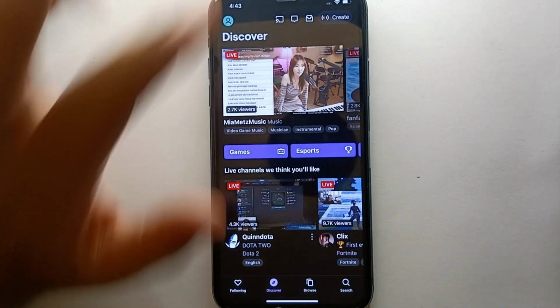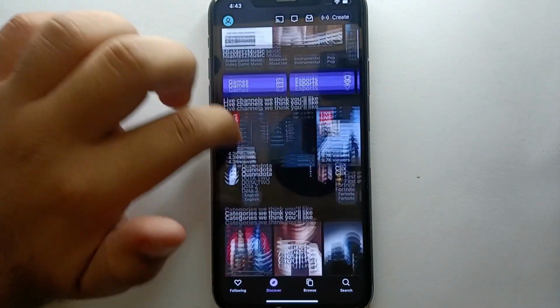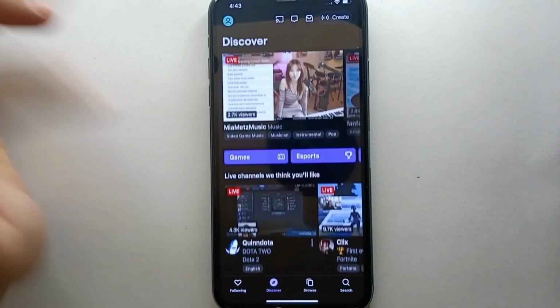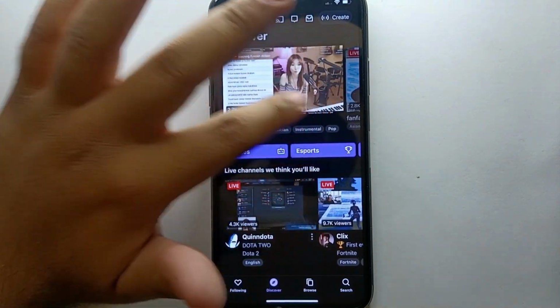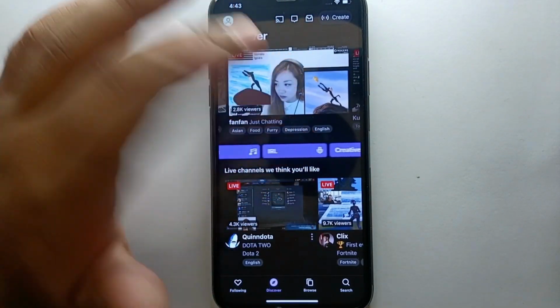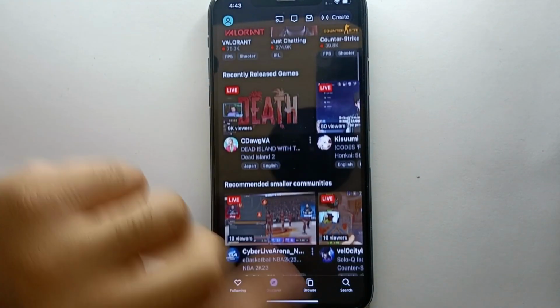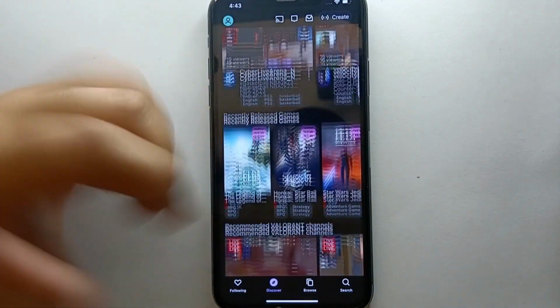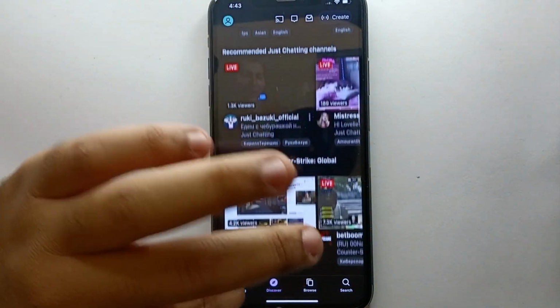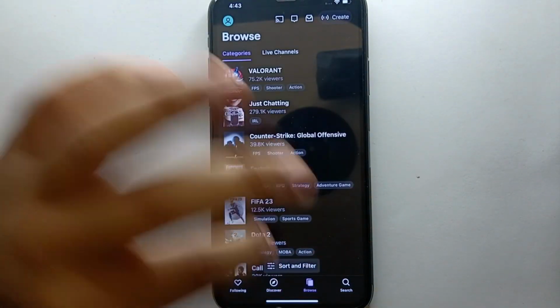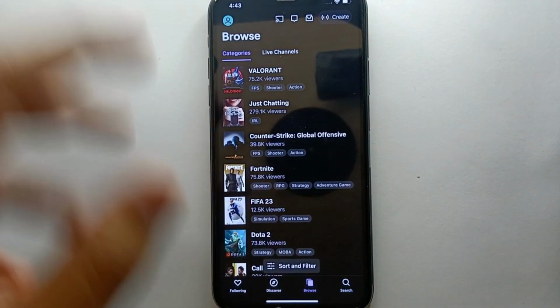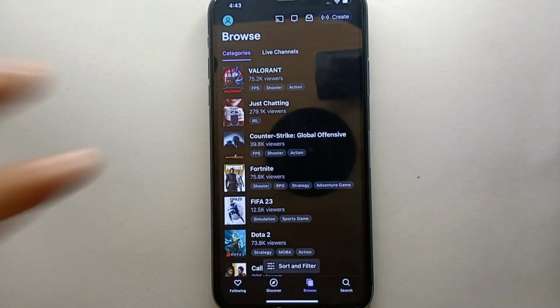Now you can use it, can post different things on it, can watch different live streams, can follow people, can do whatever you want to do on this app. There are multiple options available all over the screen. You can check them and use them and do whatever you want to do on that app. So this was the easiest way I know through which you can create an account on the Twitch app.